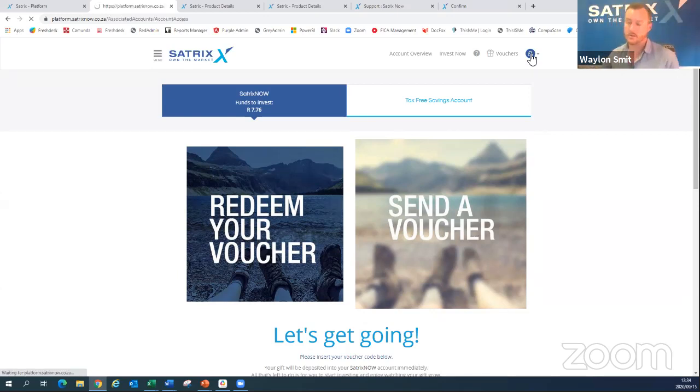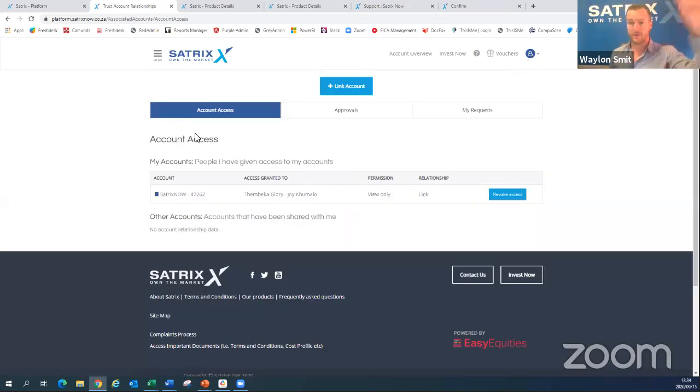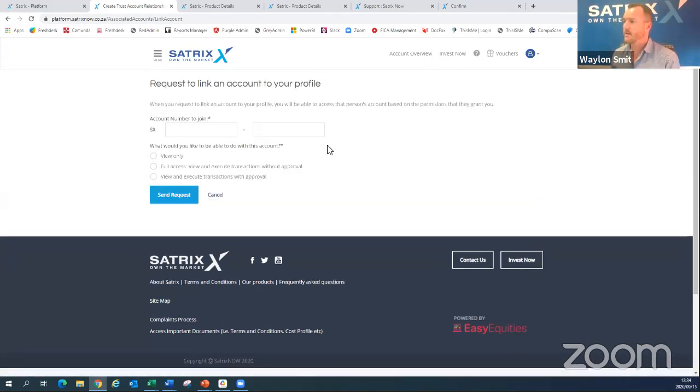So you can link other accounts to this one, and you'll have access to either view the accounts, or you can transact. So there's different levels of linking the account.